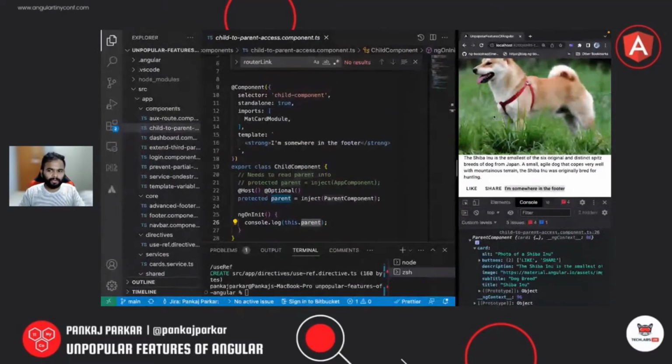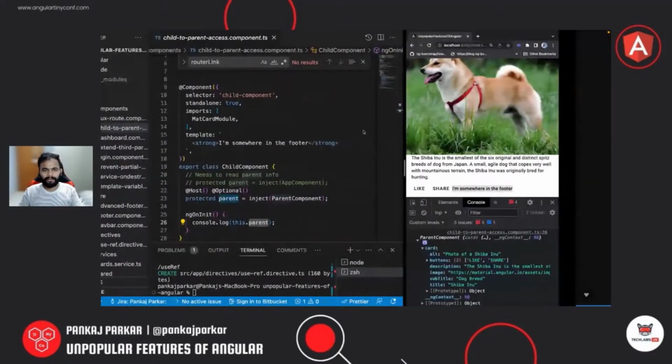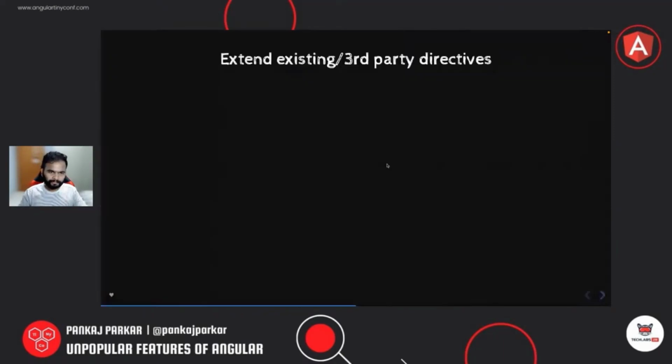Let's move on to the slide again and see what's next. So this is a very general thing, kind of related to what we have done in the last point. So: extend an existing third-party directive or component. For example, if you are using a PrimeNG component or AG Grid or whatnot, what people generally do is write a wrapper around that directive.